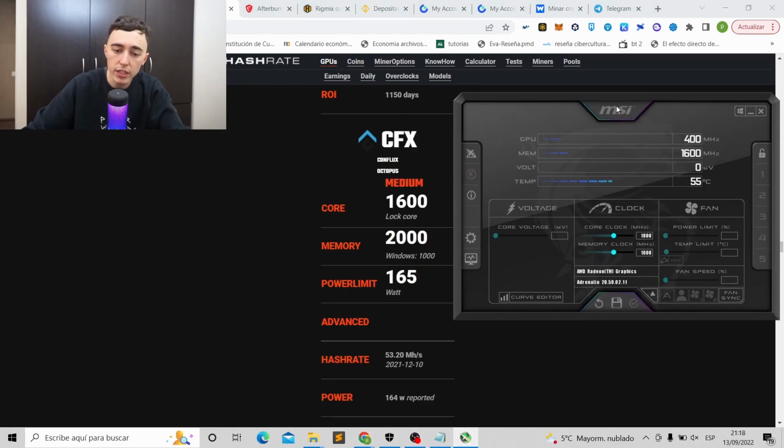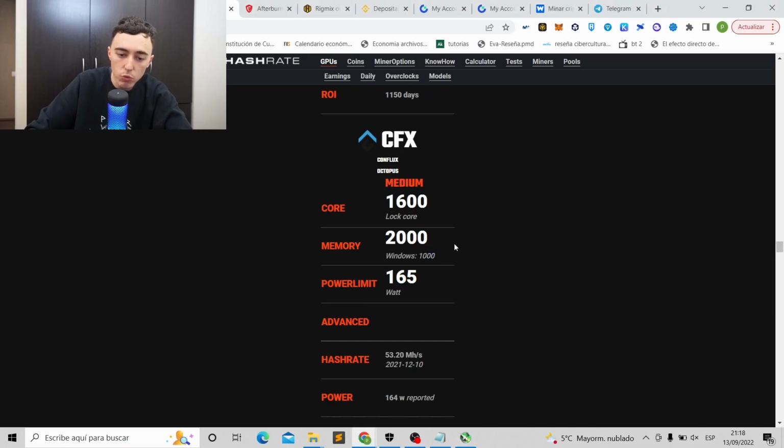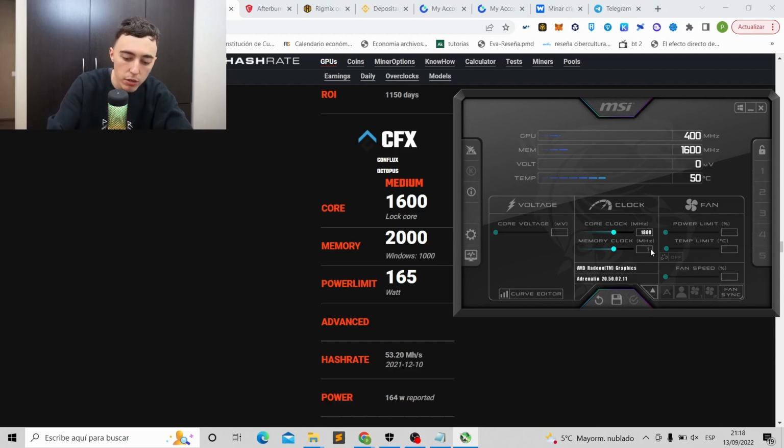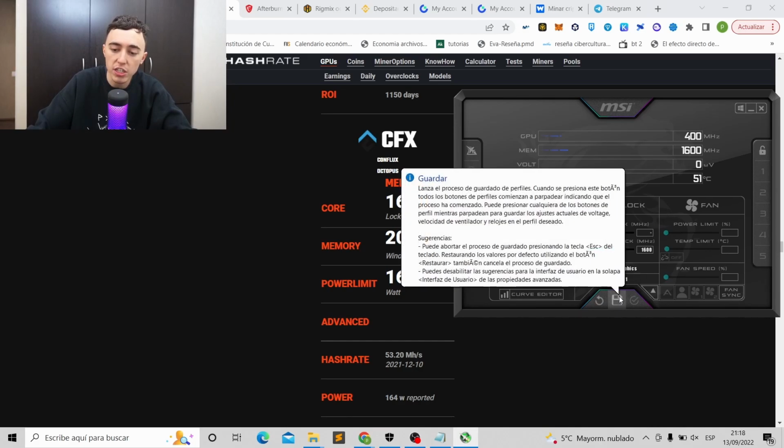So we just open this MSI Afterburner, and in core clock, in this case, because I have this model of graphic card, we'll put 1600. In memory clock, we would put 1000, okay? Remember, this is Windows. In Windows, we use this small number, not the big one, 1000, okay? So we would put 1000 in memory clock, because in HiveOS it is double, and we would put the power limit, which would be here in voltage. I cannot do this because I'm on a laptop, and on a laptop I cannot change the core voltage, so we would change all of those, and we would click on this one, on save, okay?